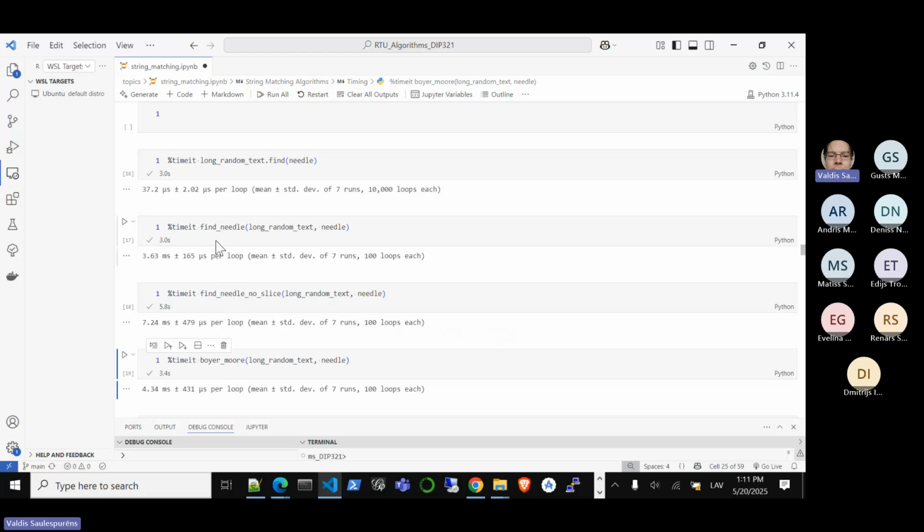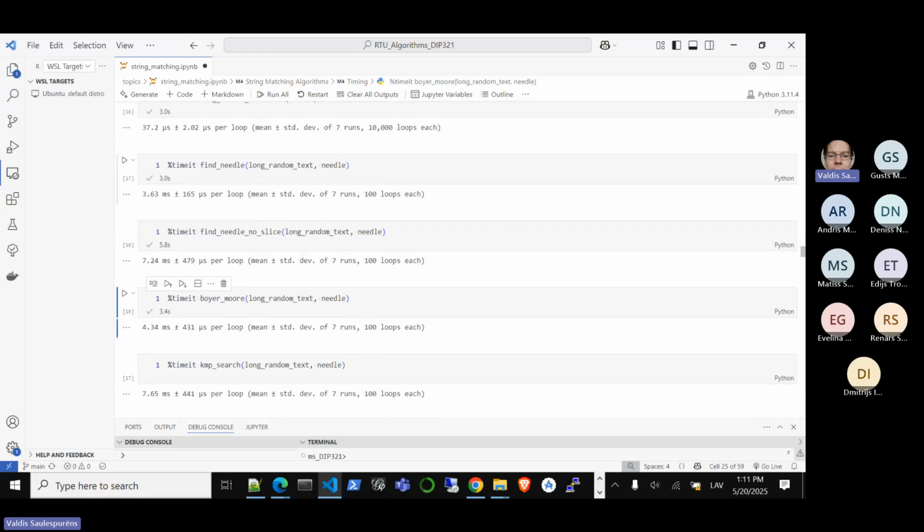So this means Python's find is quite general. How about KMP? What was kind of disappointing is that KMP search was actually slower than either of these approaches, it's about in between. Why does this beat it? Well, they're all roughly in the same ballpark, of course, but this one is using Python's built-in.